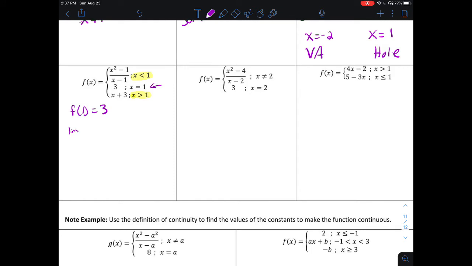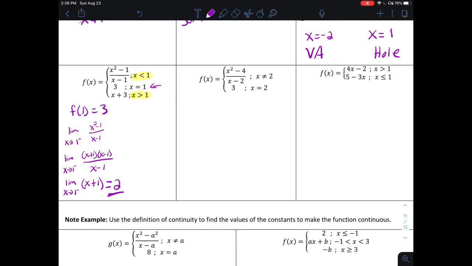So I'm going to find the limit as x approaches 1 from the left, because I got to do this twice. So the limit as x approaches 1 from the left for x squared minus 1 over x minus 1. Well, I could factor that: x plus 1 times x minus 1 over x minus 1. The x minus 1s will cancel. The limit as x approaches 1 from the left, in this case I could use x plus 1. And then if I put in 1, I don't put a number smaller, you put 1 in here and you get 2.